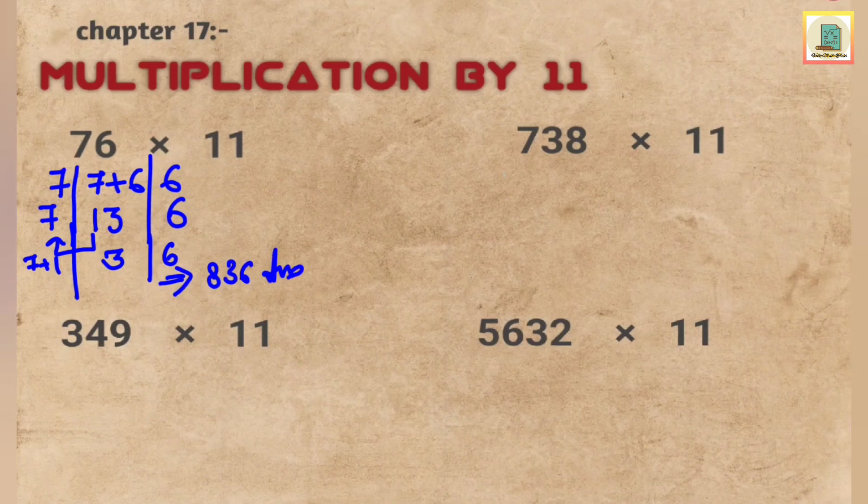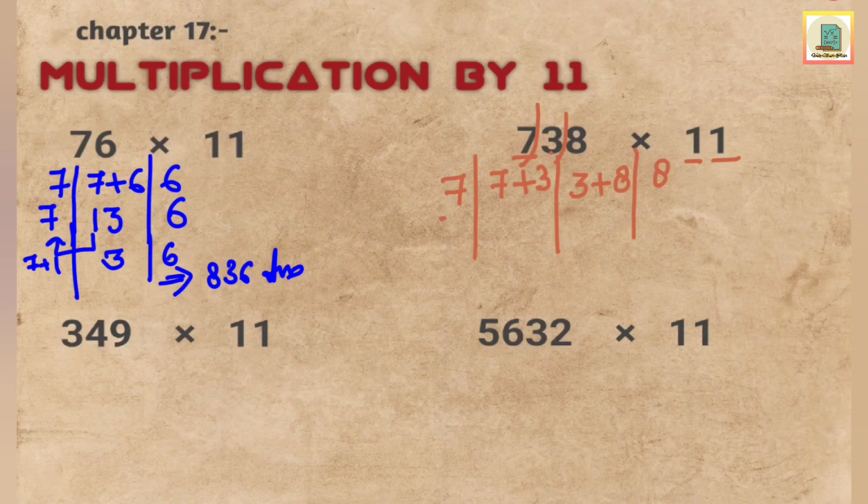Now let's multiply a 3-digit number by 11. Since we know that 11 has 2 digits, here also we'll add up to 2 digits only. First we'll write the first digit as it is. Now make a partition, then we'll add the 2 numbers, which is 7 plus 3. Now in the third partition, we'll leave this 7 and add 2 numbers, which is 3 plus 8. Now we leave 3, and in the last partition only 8 is left.